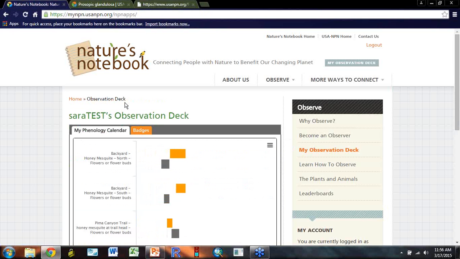So there's two parts to that question. I would say before you know what it is, you could certainly use the protocols on paper and make your observations there. And then if you're able to identify it as the tree leaves out a little bit more and you get more information about what you have in your yard, then you can go ahead and enter it online. So my recommendation would be to just observe it on paper until you're sure exactly what it is before entering it into Nature's Notebook.